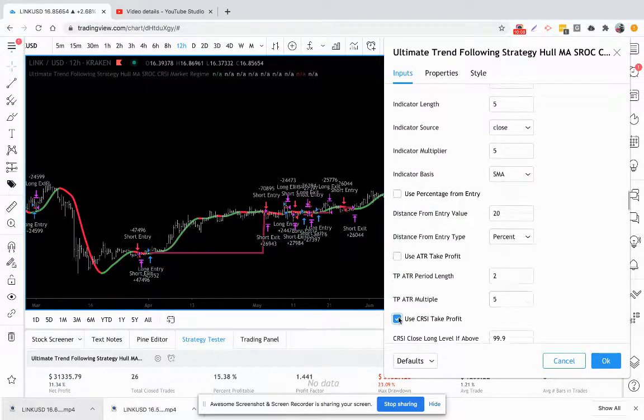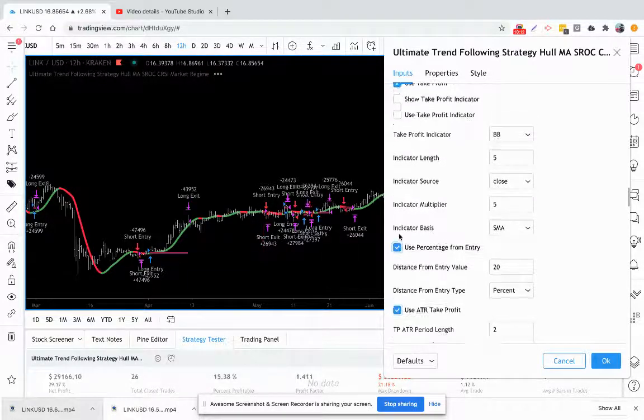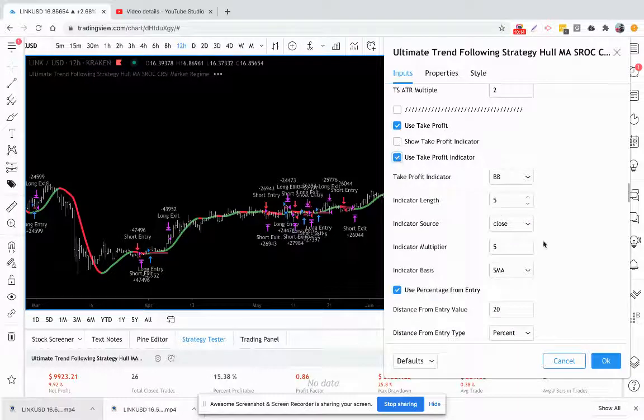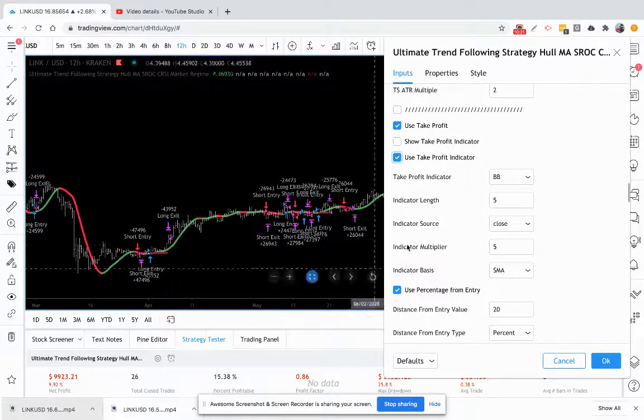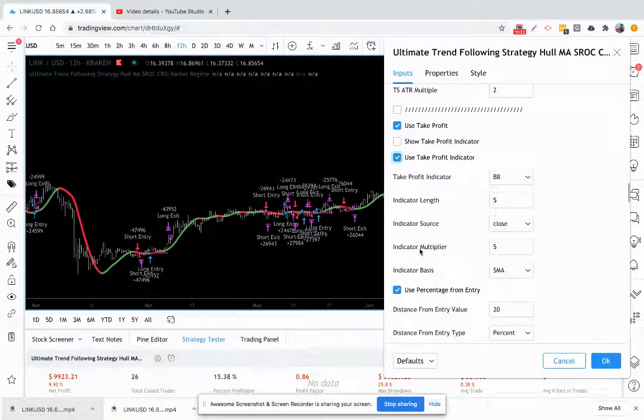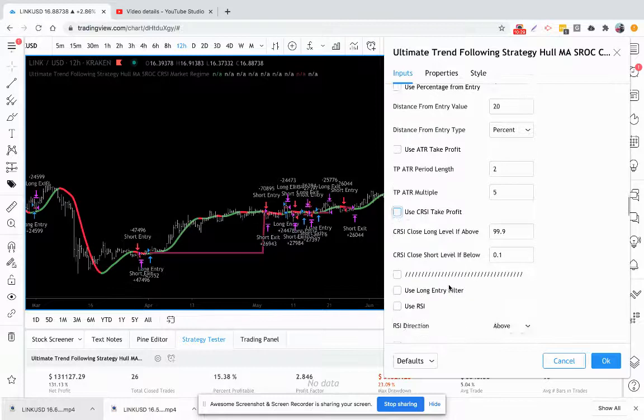And you can use this in conjunction with any of these. You can use them by themselves, or you can use all of them together if you wanted to. What happens is the first condition that triggers an exit, you'll just exit there. So if all of these are used together, but you could use them by themselves or all together and see which ones work best.